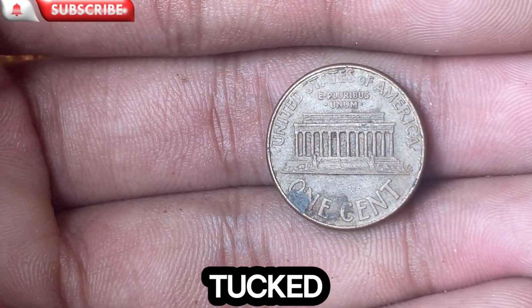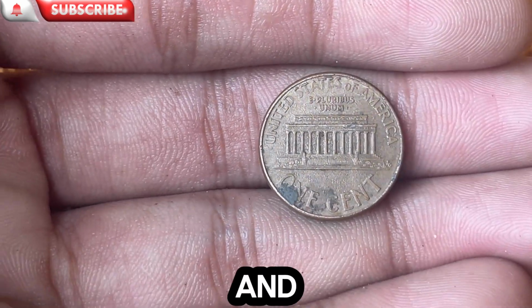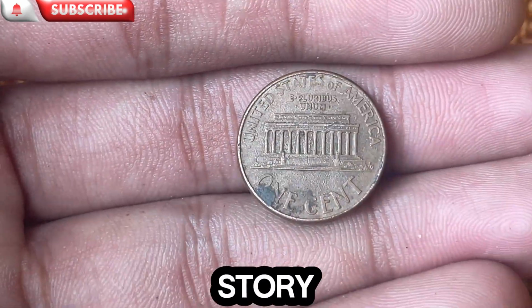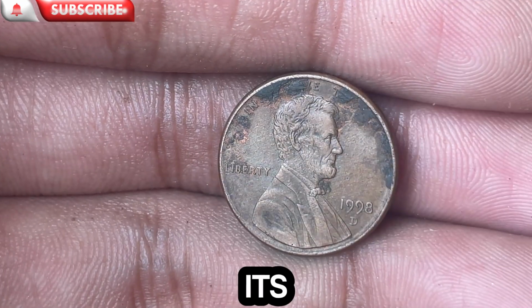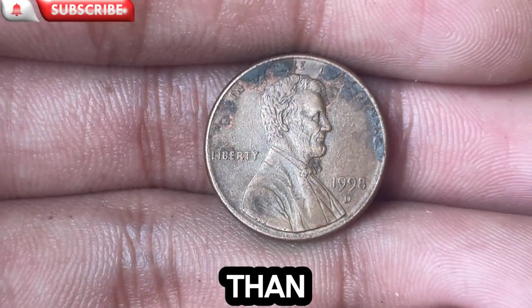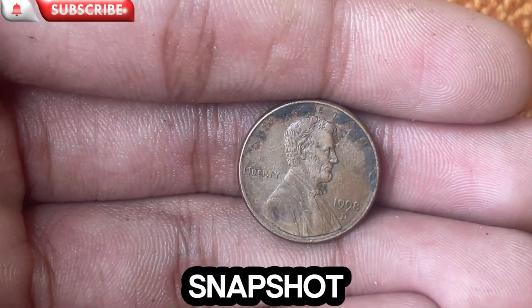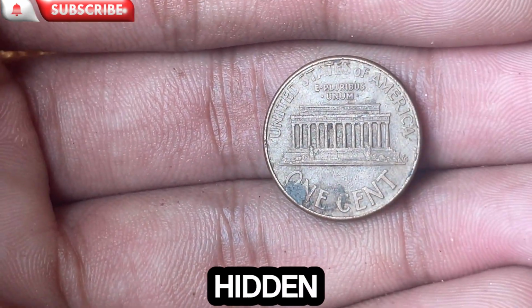Even one coin tucked away in a drawer could be worth a surprising amount. And there you have it, the incredible story of the 1998 D Liberty 1-cent coin. From its deep history to its modern value, this little piece of copper-coated zinc is more than just spare change, it's a snapshot of American history in your hand. So next time you get change at the store, look carefully, you might just have a hidden treasure sitting in your pocket.